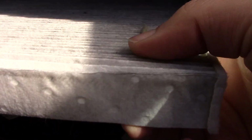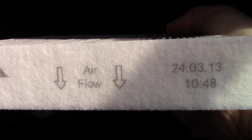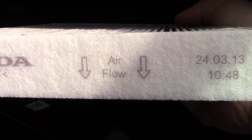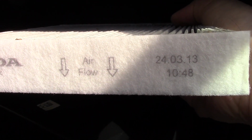Now the reason why I said to keep it the same orientation is because if you look over here on the left, you'll notice there's the Honda name, and you'll notice the airflow facing down. And that's why I said that that direction before only pertains to the cover, because as you can see, the airflow for this filter, you want to go down, opposite of what the cover says, okay? So airflow goes down, just as you see.